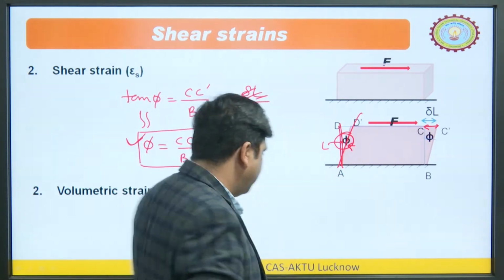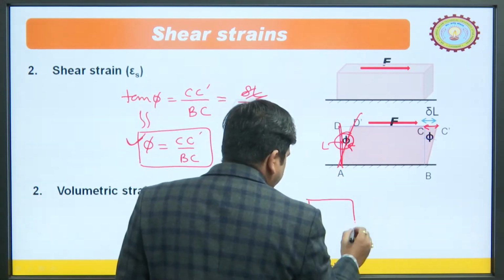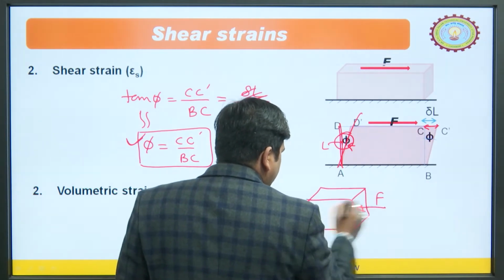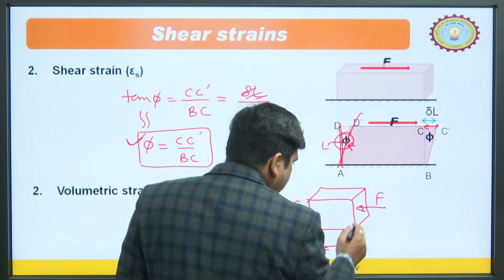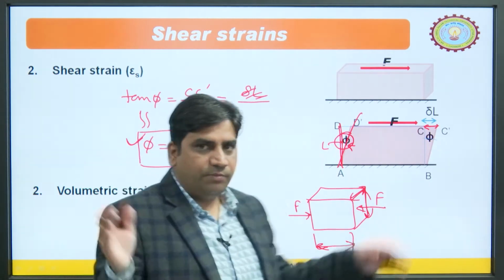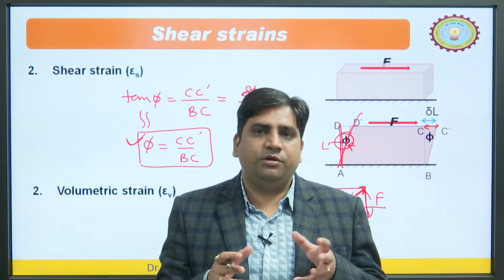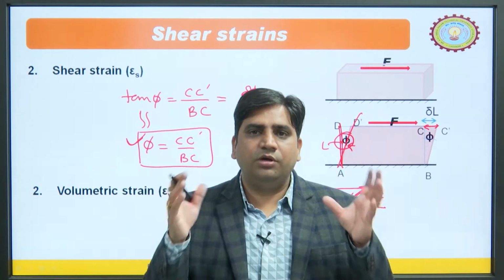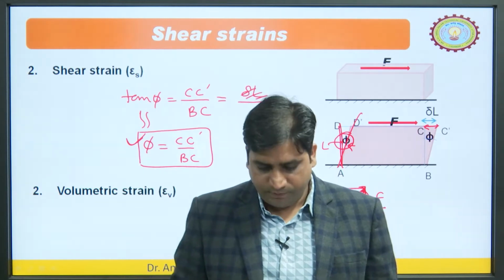And volumetric strain means change in volume upon original volume. So, let us say we have this object and we compress it by some force. It may happen that this dimension may be reduced, this dimension may be increased, but overall if we compress the balloon, we see that there is an overall reduction in the volume of that particular balloon, and if we blow air inside the balloon, it might be possible that its overall volume may be increased. So, that will give you the volumetric strain, delta V upon V.